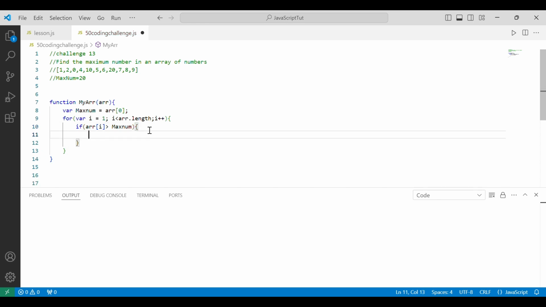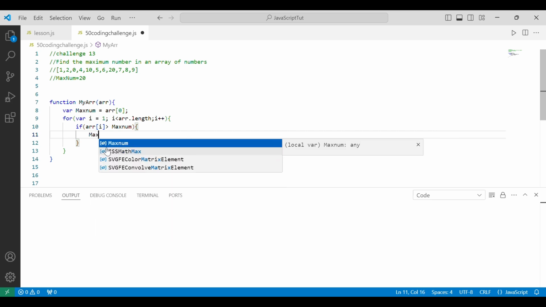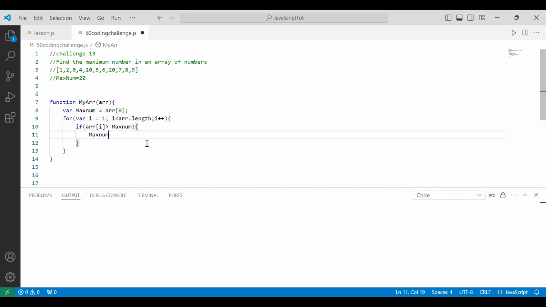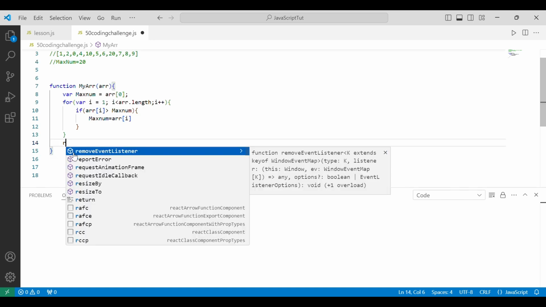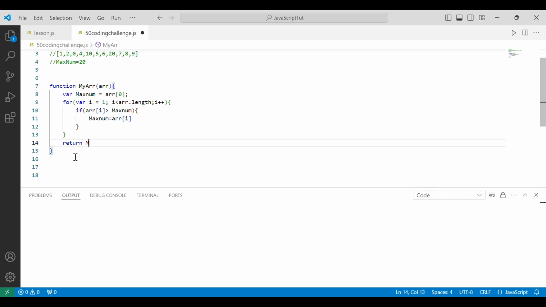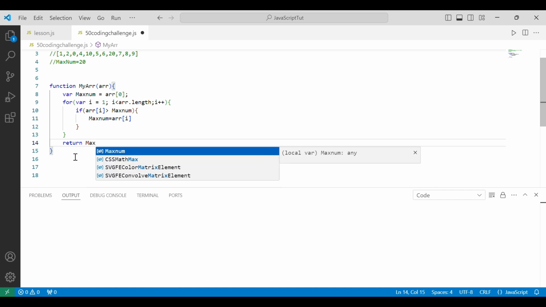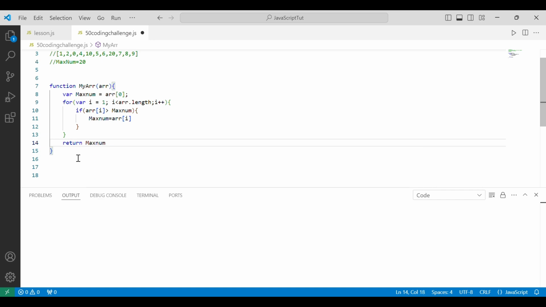Then max num will be equal to that R[i] value. Then after the for loop, we will return max num over there.